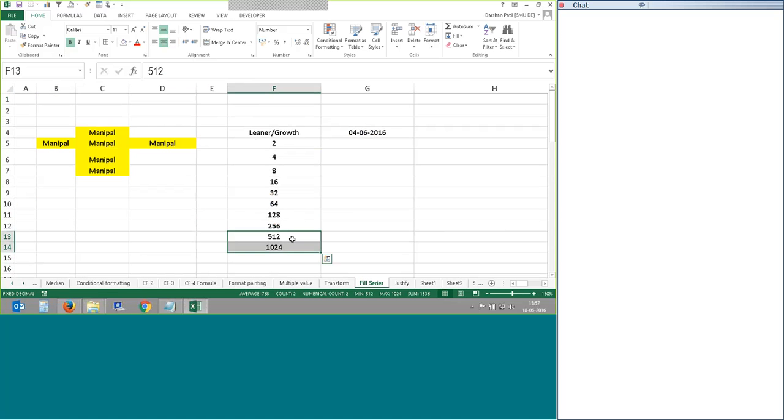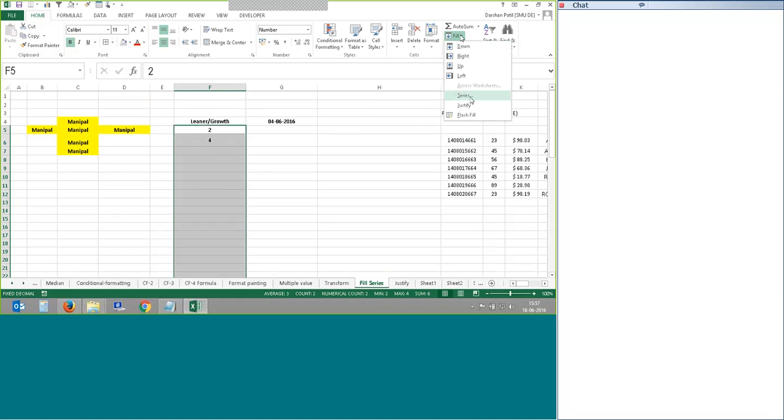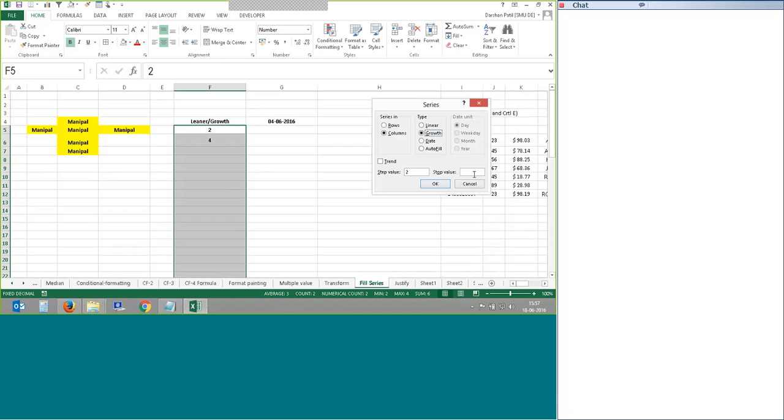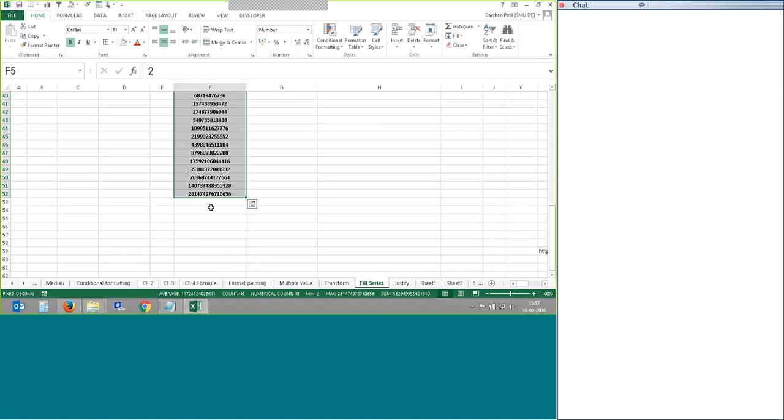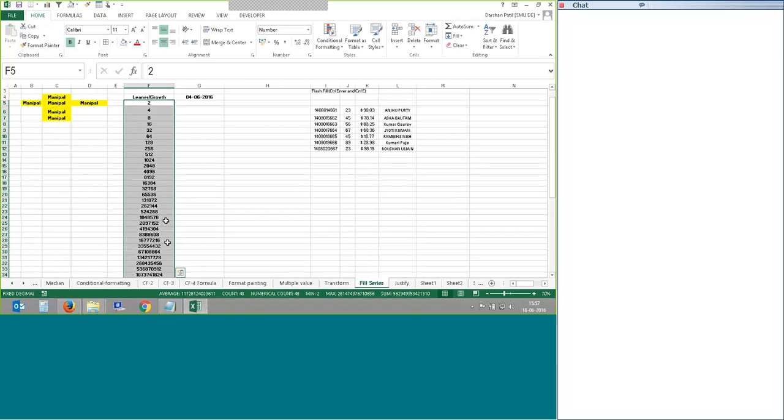So unless you hold this, what pattern is going to apply? Say in this case, I'll just delete everything. I'm just typing 4 here, and I'll drag some empty space, and now I'm going to apply series and growth. Stop value is not required, because we have already highlighted these many cells. It is going to see 2 is here, 4 is here. It has taken 2 as a step value. Next value to get 4, 2 into 2, 4. So click OK. Till where can it reach? Till this value. So a pyramid is generated with that particular value. So the linear and the growth concepts we can discuss.